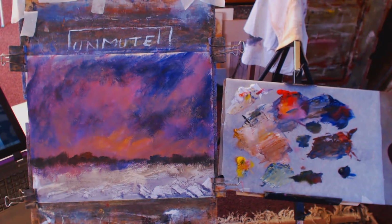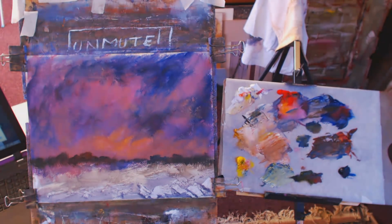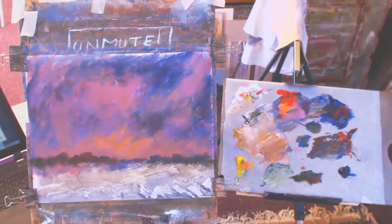Okay. Oh, I quite like that so far. Now, this is nowhere near finished, and I just hope that we're not too dark. I'm just going to brighten it up a bit, if I can. Right. Oh, okay, that's quite bright.